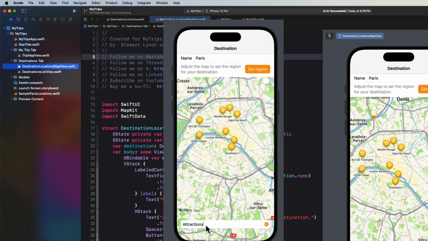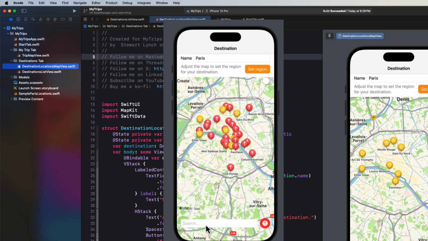When I'm at one of these views, I want to be able to search for some attractions, coffee shops, shopping, gas stations, etc., all of which can be accomplished via the natural language query, and then add those place markers to my view alongside ones that I've already selected for that destination. The way I'm going to handle this search is to temporarily add all search results to my empty placemarks table in our database, but leave the destination as nil. This will allow me to easily delete them all when I move away from the view, and it will allow me to present them on top of my map in a different color.